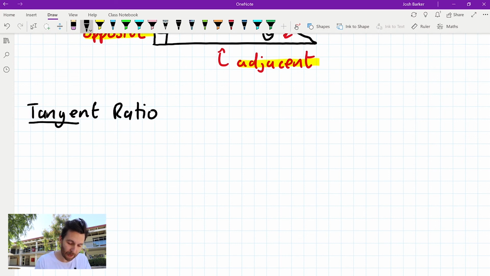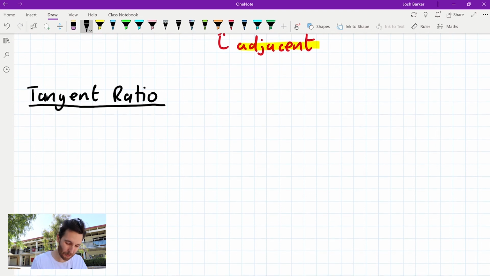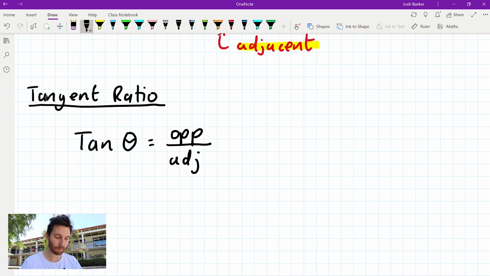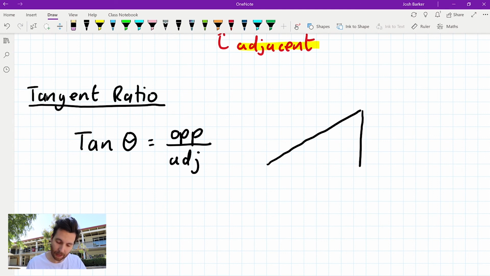And you might just refer to it as tan, that's your decision. So I'll get you to write this ratio down with me as well. So tangent, or tan for short, of whatever the angle is equal to the length of the opposite side divided by the length of the adjacent. So what does that actually mean? Because it's a ratio, it's telling us that for a particular angle, whatever that angle might happen to be, it tells us what the value will be if we take the length of the opposite and divide it by the length of the adjacent.